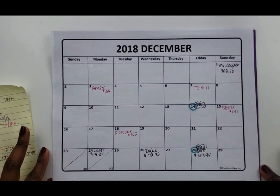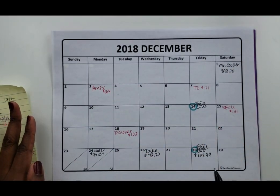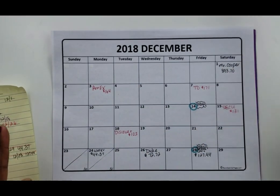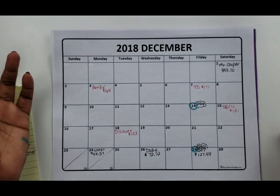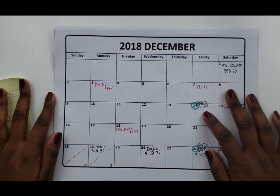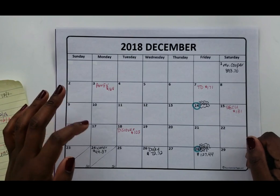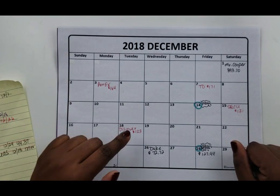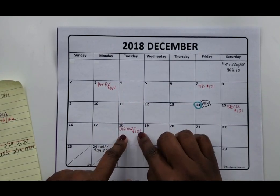And let's see what else we can do here. For the most part, that's it. You'll want to list out when you get paid and when your bills are due. I've also seen where people will put when they want to fill up on gas, or when they want to go to the grocery store. So say you get paid here, you may want to go to the grocery store on the Monday or the Tuesday after to make sure all your bills come through, and then see how much you've got.